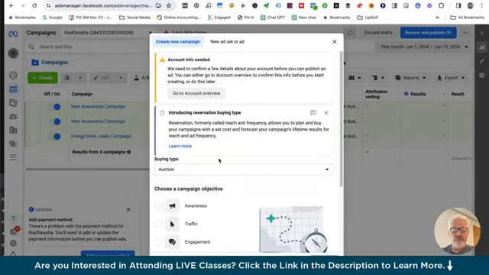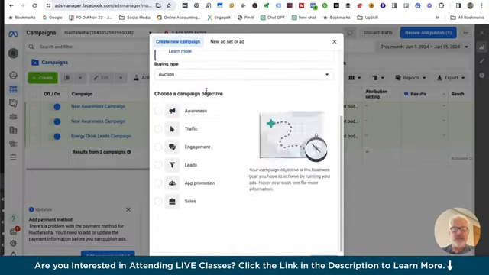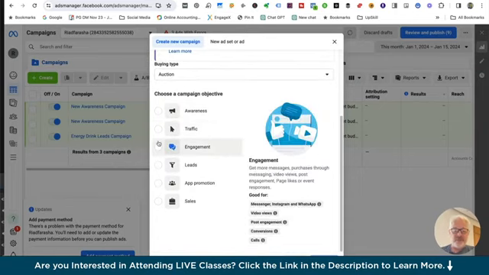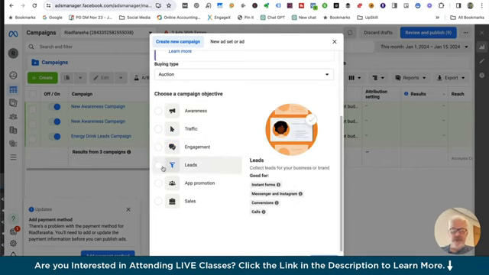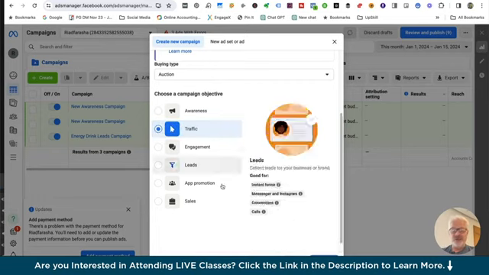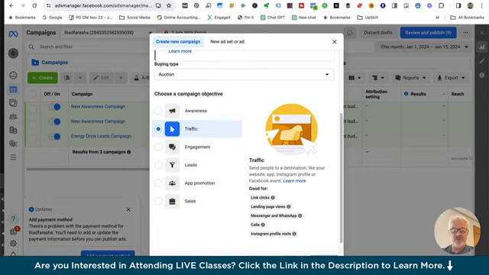So we want first to look at the campaign objective. So based on what the objective is for your campaign, Meta will come back to you with the ideal settings for that particular objective. So it could be lead generation, it could be engagement, it could be driving traffic, like sending people to a destination like your website or an app or your Instagram profile. Great for getting link clicks, landing page views, etc. So let's click on traffic, and here I'm going to continue.